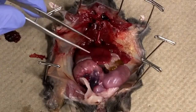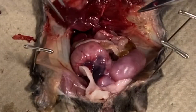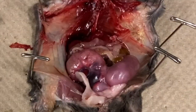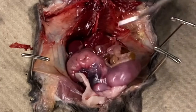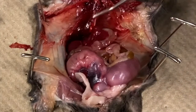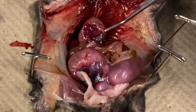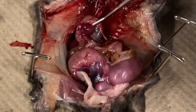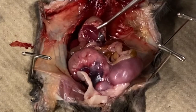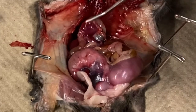If you would like, remove the liver to get a better look at what lies underneath. Let's see which parts of the digestive tract we can identify. Start with the esophagus and follow it until you reach the stomach. The pancreas is the bumpy, glandular organ that stretches along part of the stomach, spleen, and small intestine. The spleen is the flattened, reddish organ, similar in color to the liver, just to the right and posterior to the stomach.